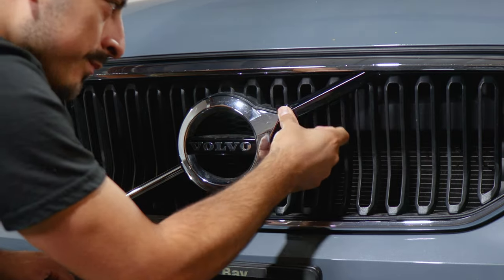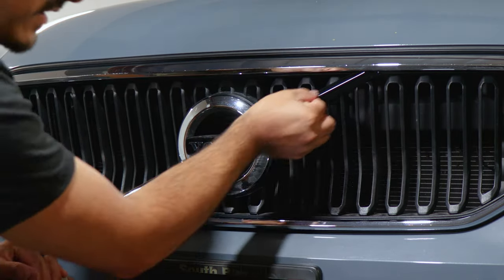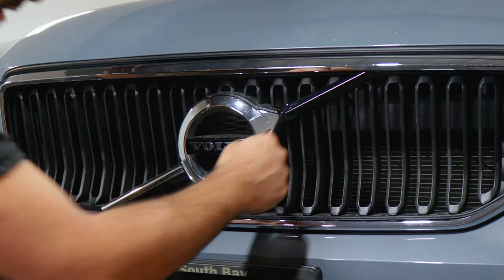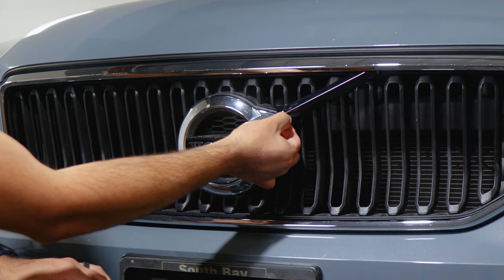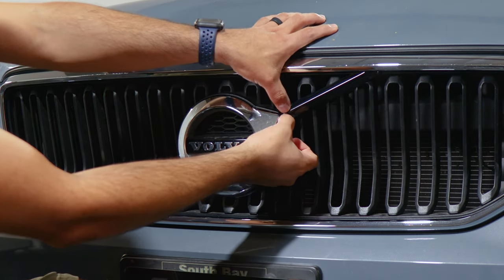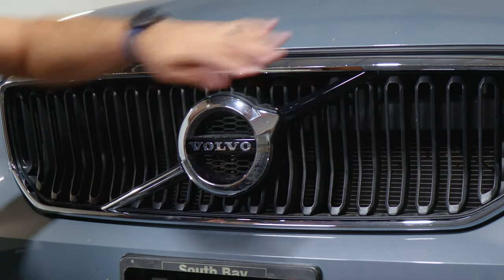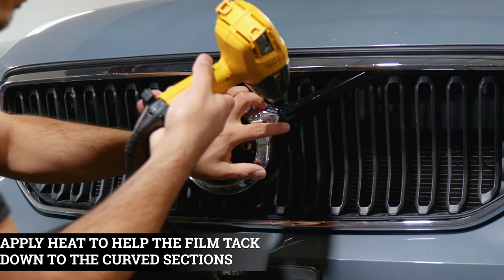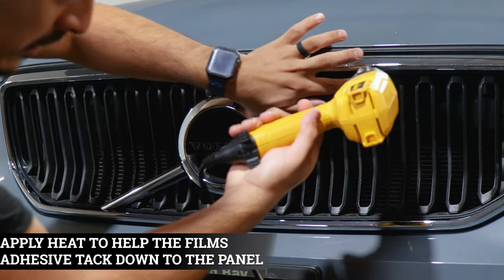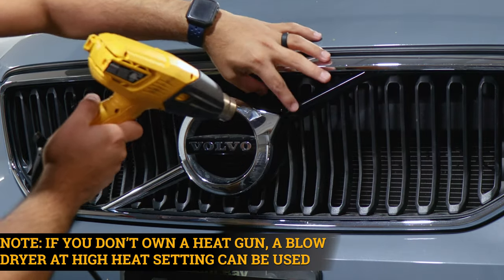Start from the middle and make sure it covers and wraps around each section of the panel, since it is a small curve. To help it around this section and on the edges, we're going to apply heat to help release the tension on the film. Once we release the tension, little by little, we'll help it sit to this small curve here. After, we will trim off the extra material. So just apply heat to help release the tension. You could also apply heat all around the film just to help the adhesive activate faster, but our main focus is this section here.